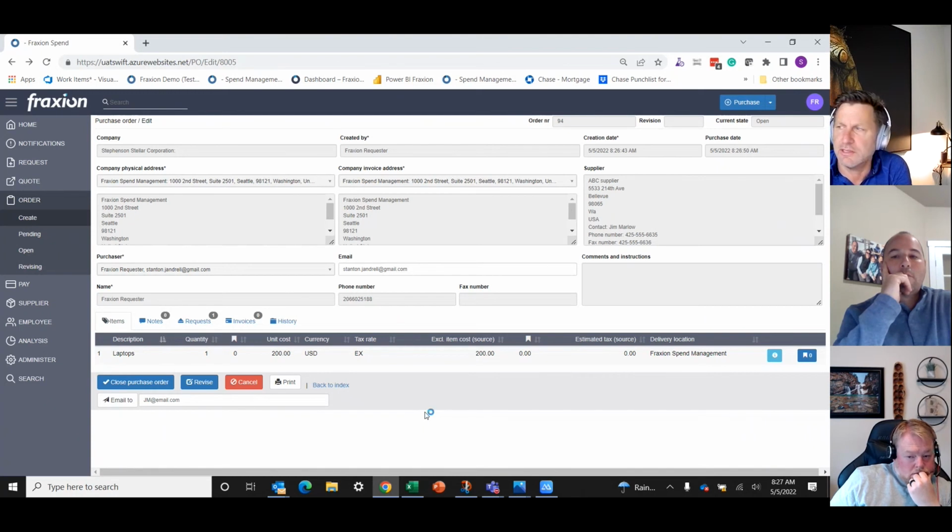Our most common integration into Sage 100, however, is not purchase orders, but rather the invoices associated with purchase orders. And so that's another integration point as well. In some environments where we configure the workflow, and this supports a more decentralized environment, once approval or authorization has taken place on that requisition, it automatically converts that into a purchase order and automatically emails that to the vendor and advises you that that email has been automatically generated and created.